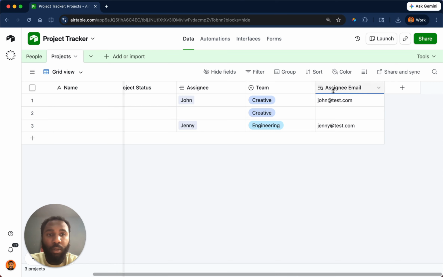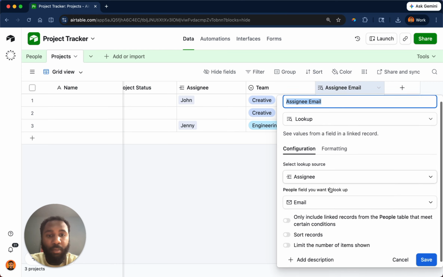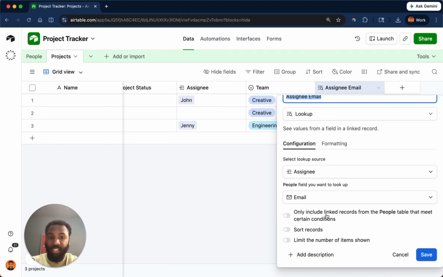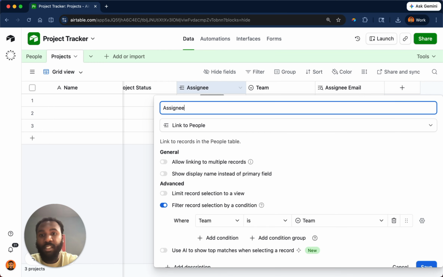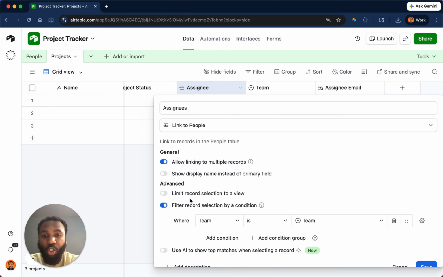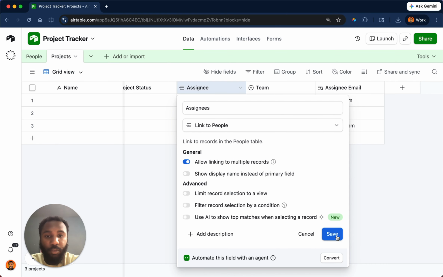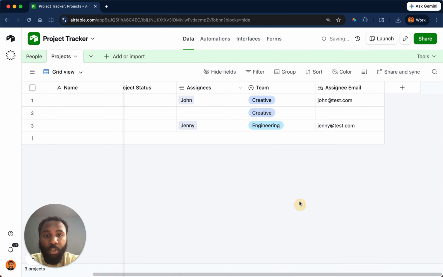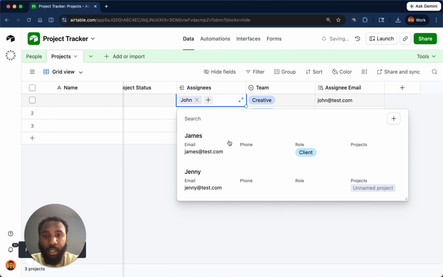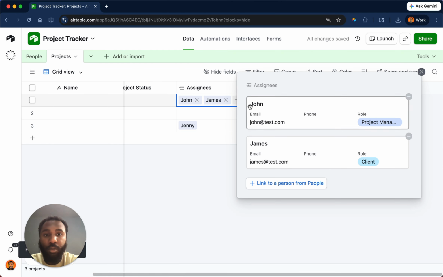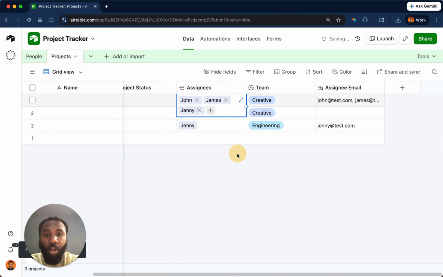All right, so let's look at this assignee email in a little bit more detail. You can see there's more than one option that we can configure here, right? So say we wanted to, first let's call this field assignees, allow multiple records, and then I'm going to turn off this filter. And then I'm going to link all these people here.